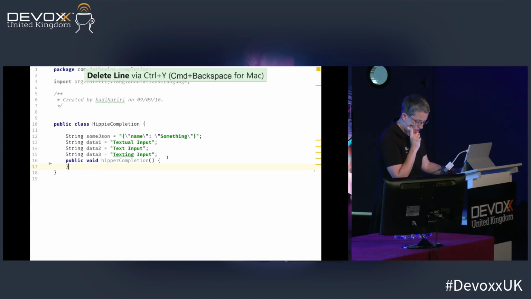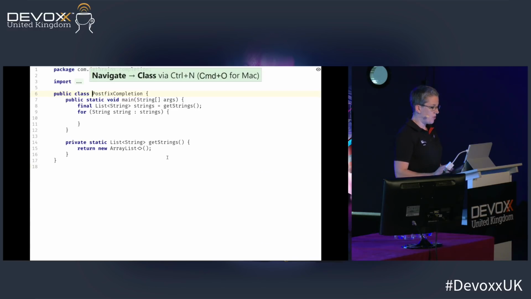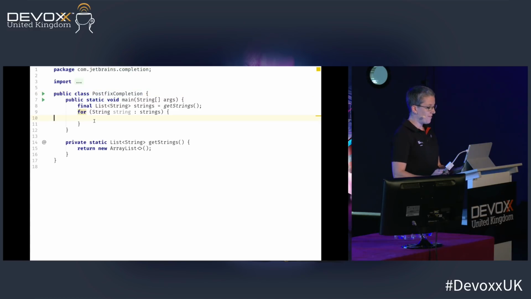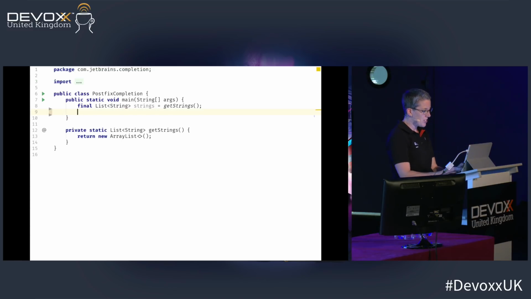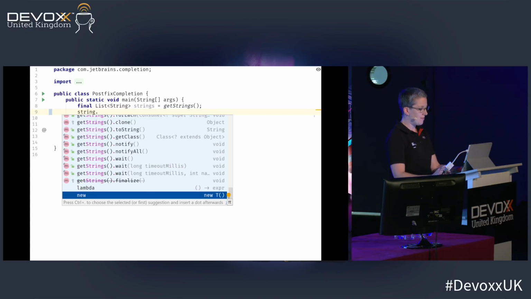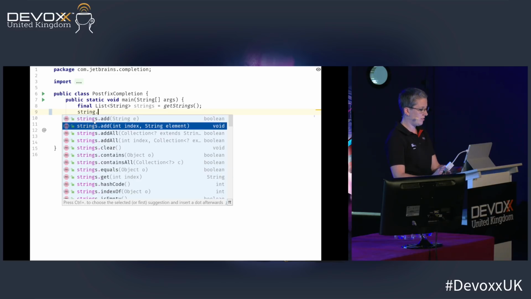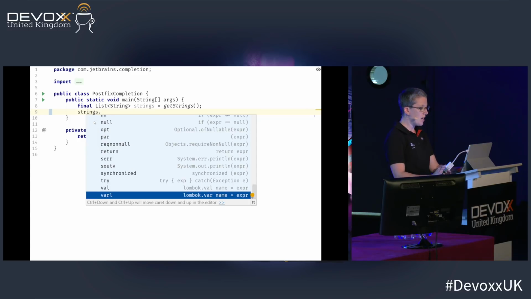Postfix completion. I tweeted about this this week, so perhaps a bunch of you have already seen this. But postfix completion is one of my favorite things. I've got 352 tips, and like 75 of them are my favorite thing ever. Obviously when you press a dot, you get all the methods that you can call on a particular symbol. But if you press up, then you have all of these weird things, and these are your postfix completions.